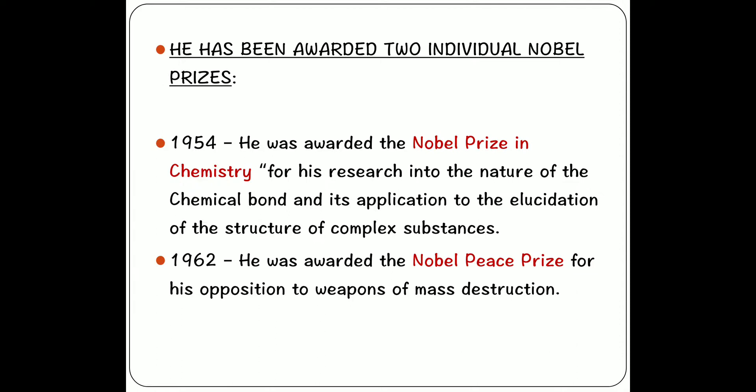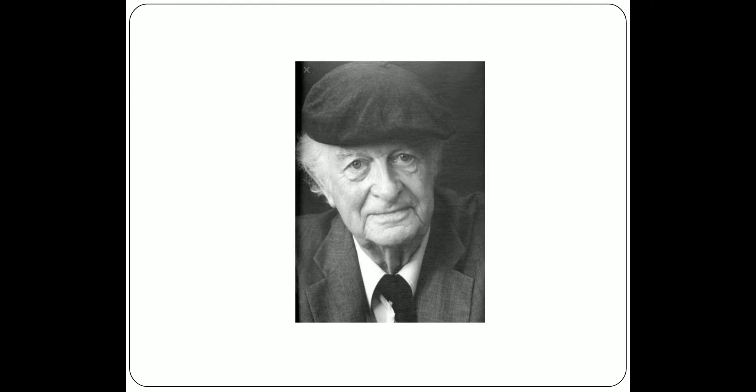Interestingly, on the same day the Norwegian Nobel Committee announced that Linus Pauling had been awarded the Nobel Peace Prize that had been held over from 1962. Thus, in 1962 he was awarded the Nobel Peace Prize for his opposition to weapons of mass destruction, making him the person who has been awarded two individual Nobel Prizes. Linus Pauling married Eva Helen Pauling, also an American human rights activist, and they had four children together. In 1994, Linus Pauling finally died of prostate cancer at the age of 93.